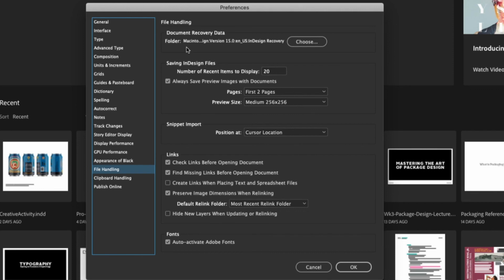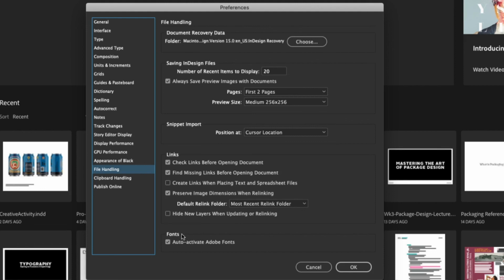But if you're ever wondering what is this extra file, don't delete it. It's your autosave data. I don't know how often it does it, but it will save every so often. It's not a catch-all for accidentally not saving your document, but it does protect you when, say, InDesign crashes or something like that. Usually it will open up the file from the last autosave point, and then you can resave your file from there.